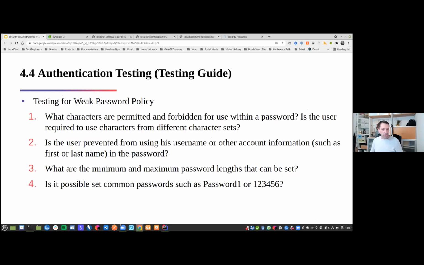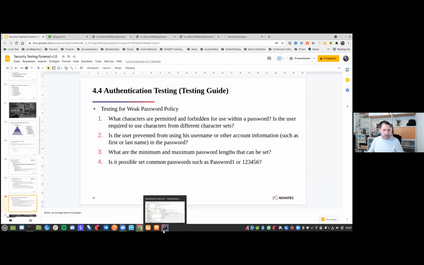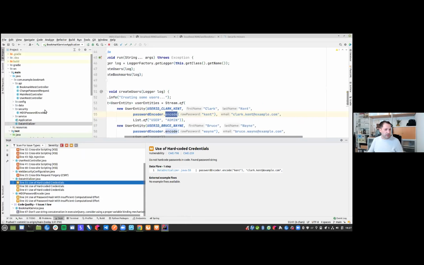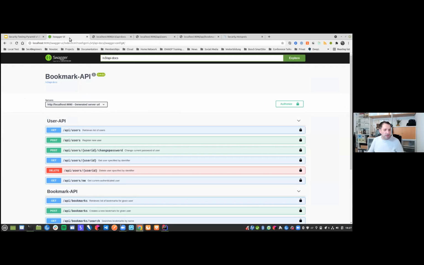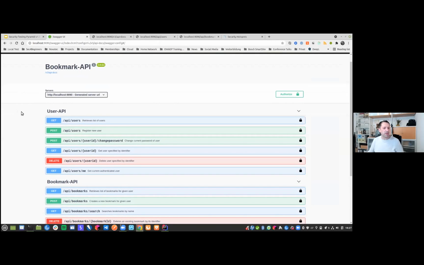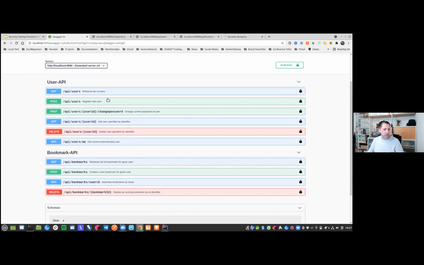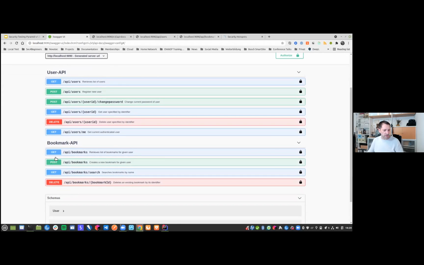And now I want to show in code how you can actually test such things. So I've implemented a really simple application, just providing administration of bookmarks, like you can do it also in your web browser. So every user can just save some bookmarks. So I have administration of users here. And for a user, you can then just post your bookmark or get bookmarks for each and every user.